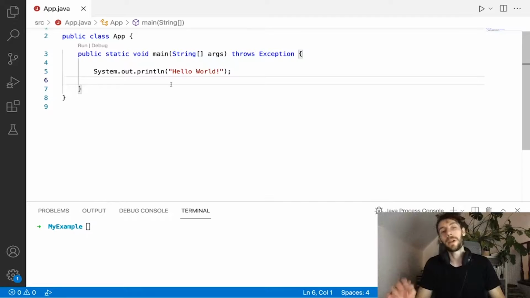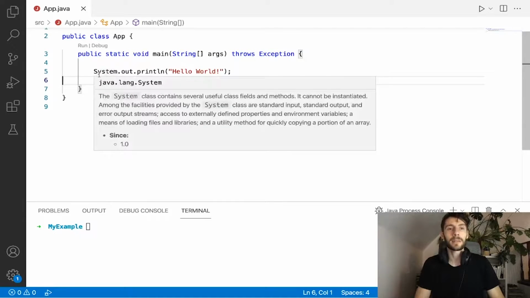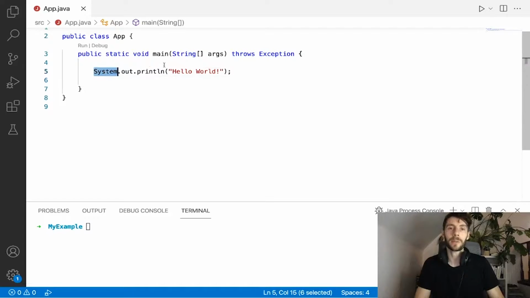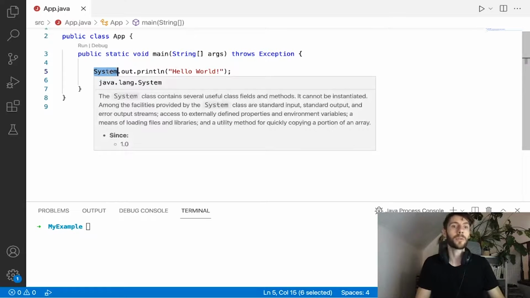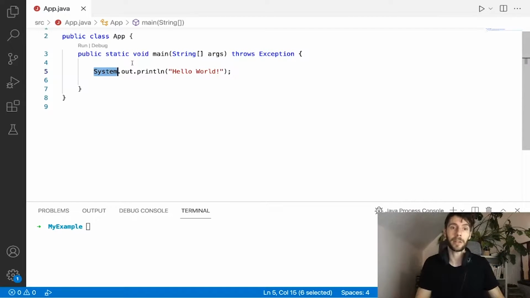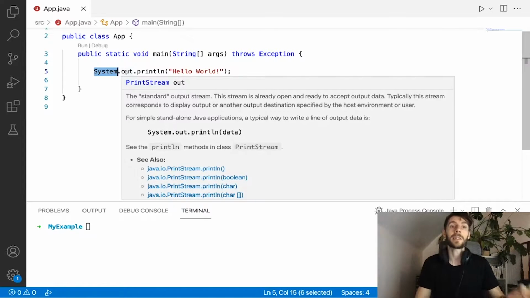So that was an example of output. That was the example of our Java program outputting text to the terminal. So that's happening using this system class. The system class exists in the Java Lang package. We're going to talk a little bit more in depth on what a package is and also what a class is later in this course. We'll talk about what a package is in a couple minutes or so. But all you need to know is system is sort of like a class, or like a grouping of functionality or a blueprint that exists in a file somewhere else.